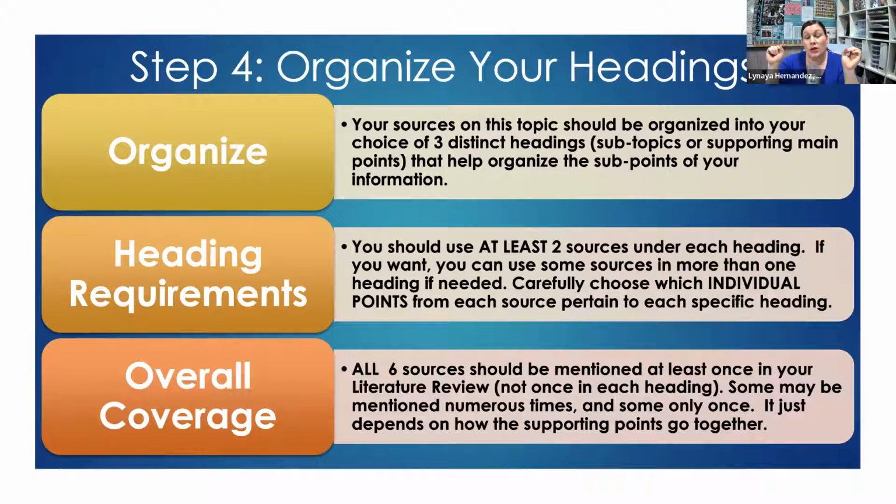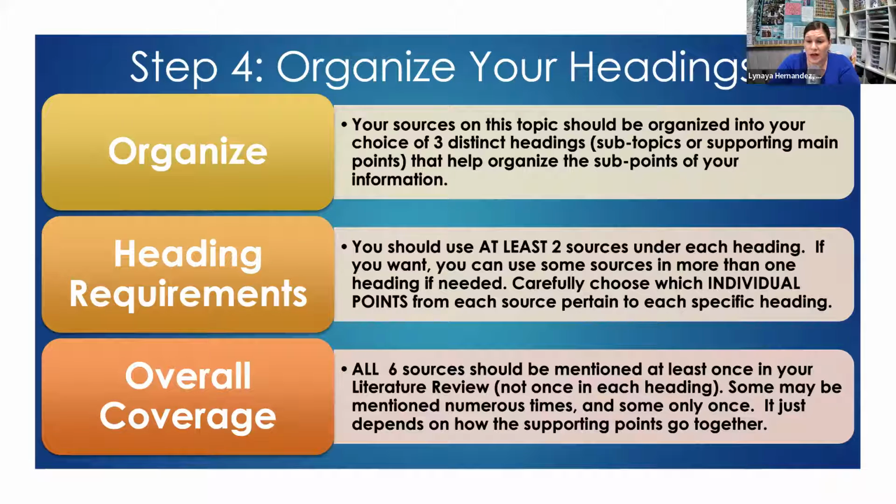You should divide those supporting points into 3 headings in your paper, similar to the sections in the documentary review. Three headings, and then you'll talk about those subtopics of your topic in each heading and talk about the sources that discuss that subtopic under that heading. So you have to look at how your topic is going to divide itself into smaller headings, and how your sources can then find their way into each heading.